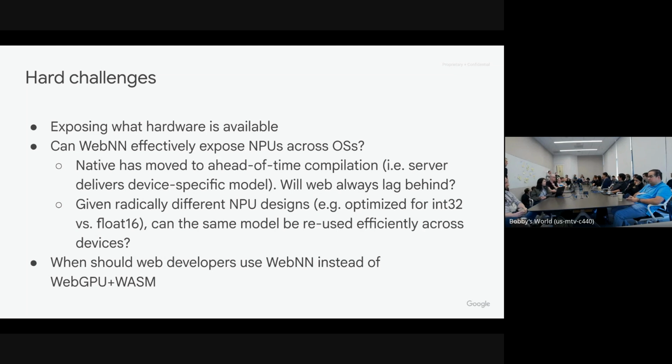Right now one of the challenges that we have with WebNN, as sort of discussed here, is that a lot of this stuff is still very new, like NPUs. We don't have an OpenGL of NPUs. There's no real standardization about what these devices can do. And so what we have today with WebNN is sort of our best current approximation of an abstraction. But there are some examples where it's going to be challenging, like if NPUs on some devices really prefer floating point, some really prefer integer, then that's going to be a compatibility issue.